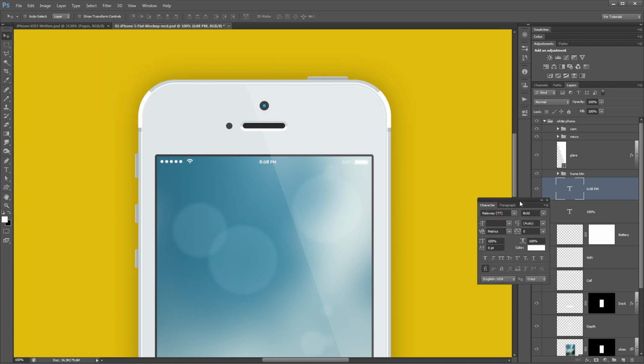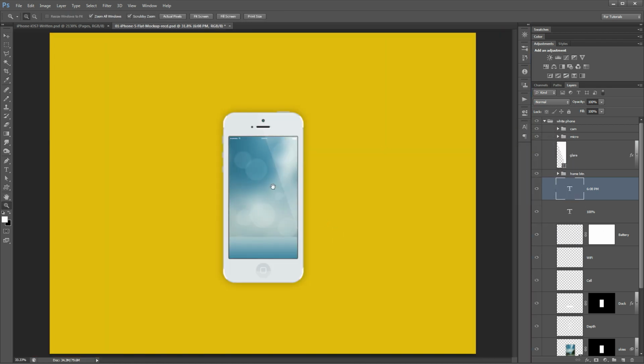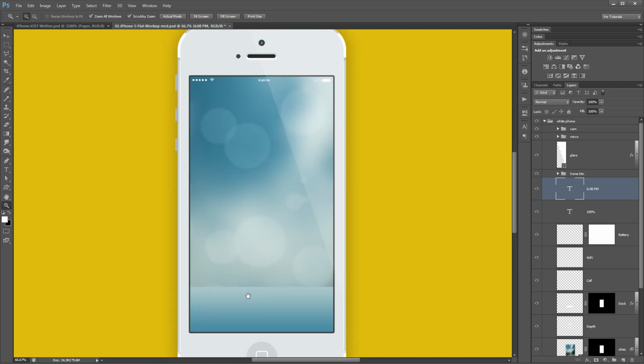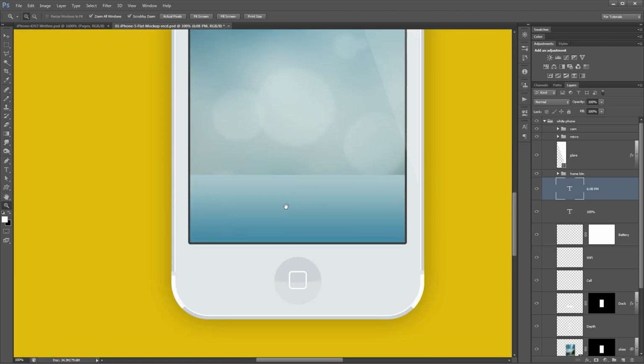If we zoom out, I'm going to move my character panel back here to the dock, and check it out. So far, so good. We're looking pretty good. What we're going to do now is place our icons and then just a little bit more text, and we'll have this thing wrapped up. So let's zoom in here on the dock, and we're going to grab the rounded rectangle tool. It is now underneath our custom shape tool, and we do want to create a new shape layer.